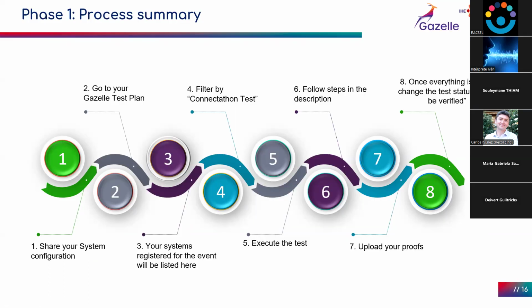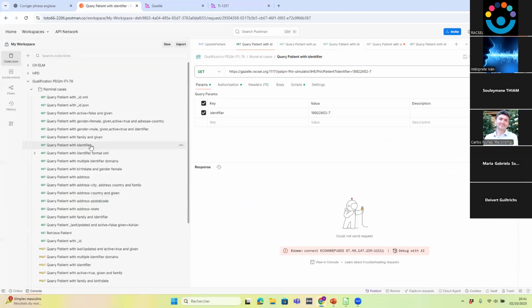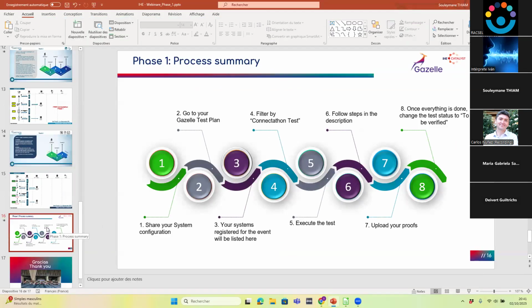So globally, this is what I wanted to show you. My demo failed. The demo from Postman to the MPI failed. I think the MPI is not responding right now, but we'll try to fix the issue, and then probably next week, on phase 1, we will show you before you start your test execution. So globally, this is what I wanted to show.